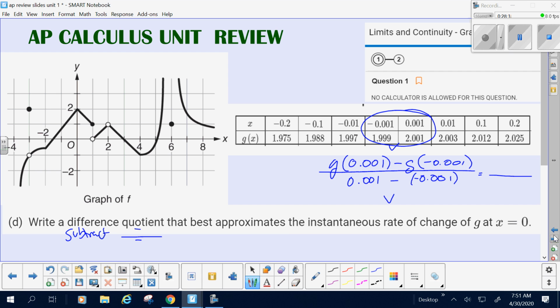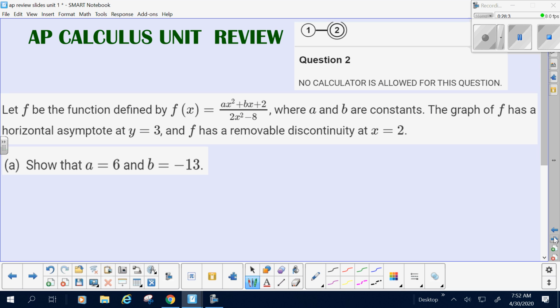And then be careful, it approximates. So if you called this g prime at 0, I don't think you would, they never said to call the derivatives. But if you did, it is an approximation. Slope between 2 points. All right, that was the free response and the first one.